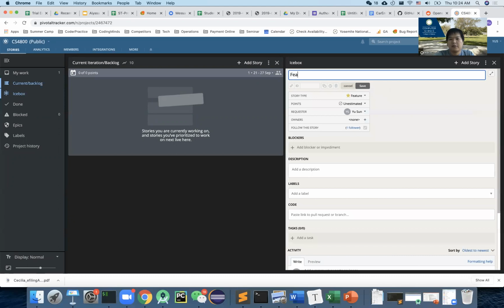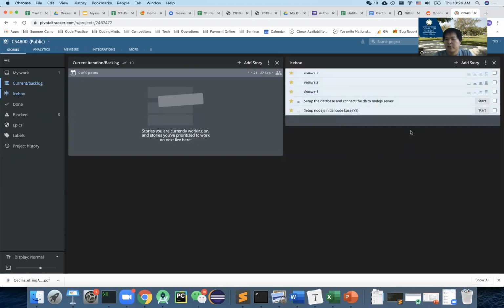But you shouldn't write feature 1, 2. I just use this one as a demo. So anything you think that you need to implement, you should actually put it into a task or issue in your tool. And then you have to estimate it: 2 points, 1 point, 3 points. All right, so this looks like a very good one to use.